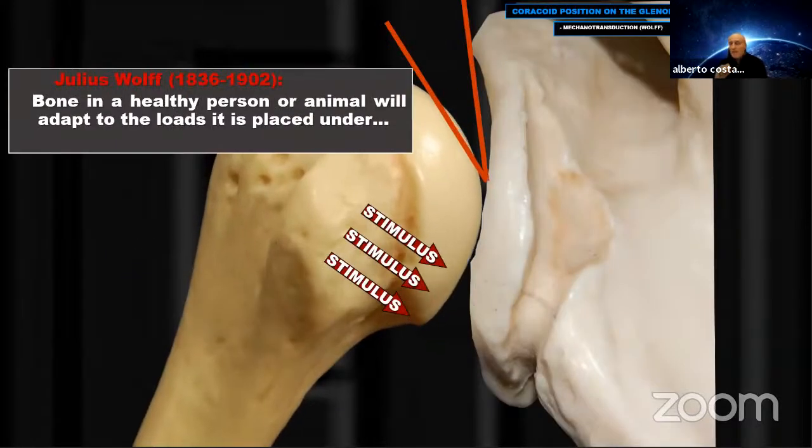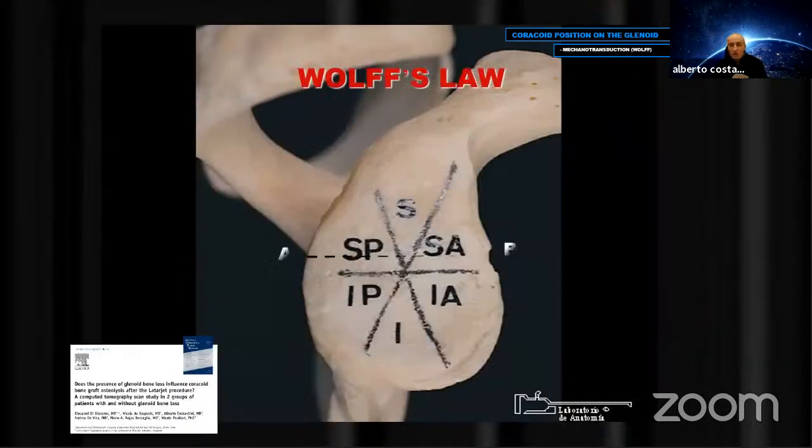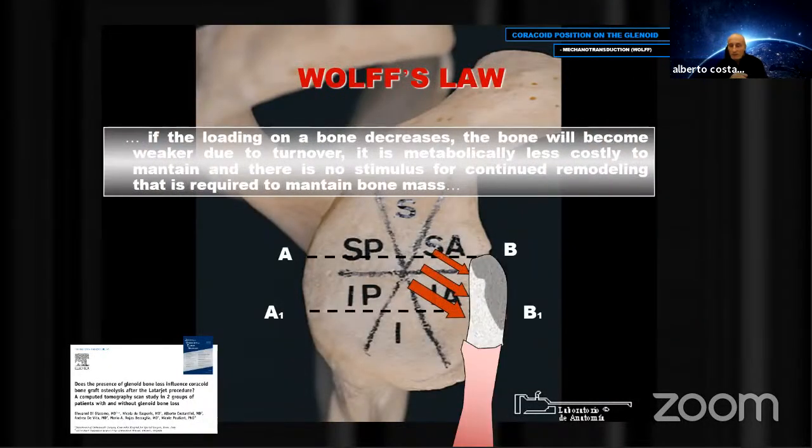Another important thing is where the graft is, because according to Wolff's law, we know that if we have a stimulus on the bone, the bone is still going to be there, it is not going to resorb. And we have done this paper also, and we have seen that where we have less biomechanical stimulus, there is much more resorption of the bone. So the resorption is higher in the part that is not under forces.